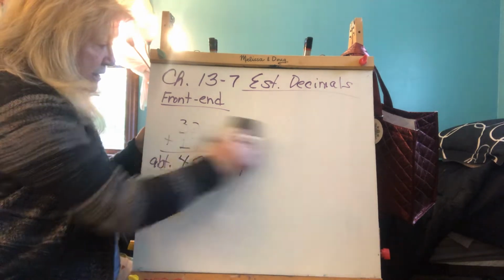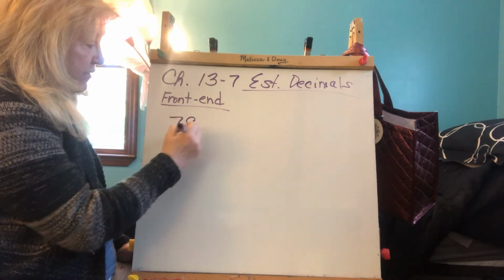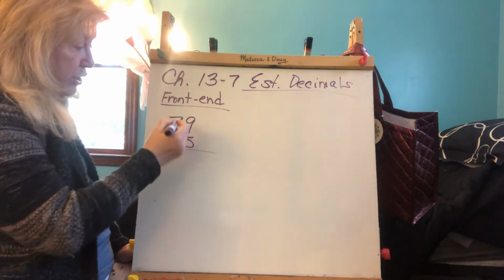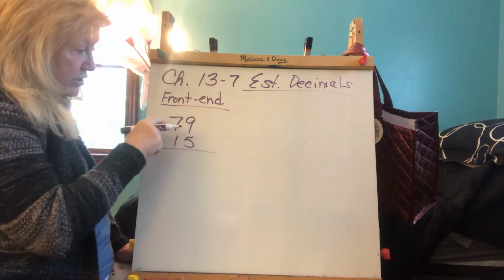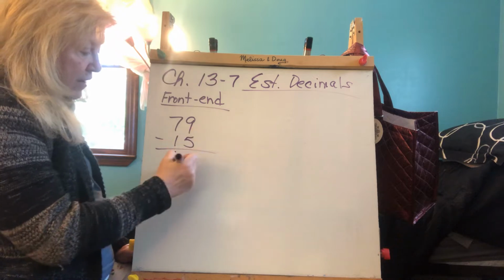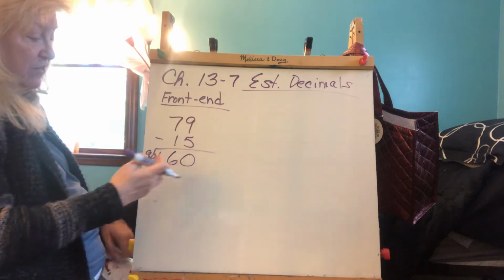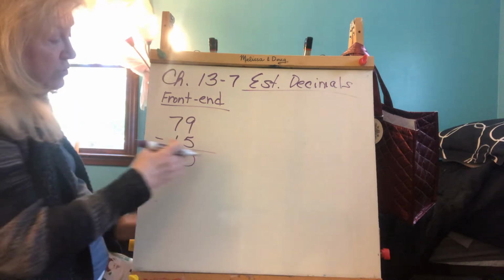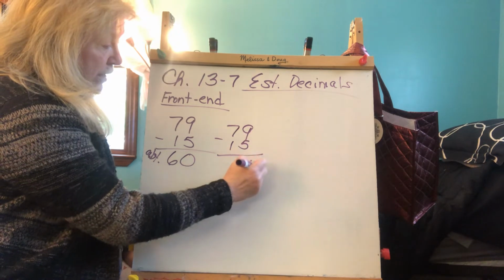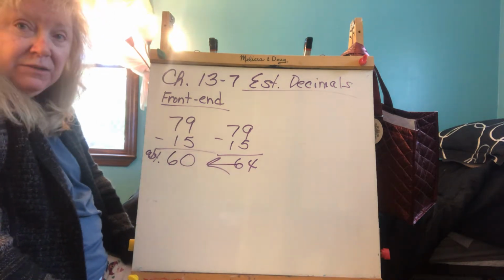That's sums. Well, what if you were asked to do a difference? What's the difference between 79 and 15? With whole numbers, again using front end, you'd take the front-end digits and subtract them. 7 minus 1 is 6, and make everything else 0. Put the word about in your answer. So 79 minus 15 is about 60. You can see that this is a good estimate because if you did the actual subtraction, your answer would be 64. And that is reasonable based on your estimate of about 60.